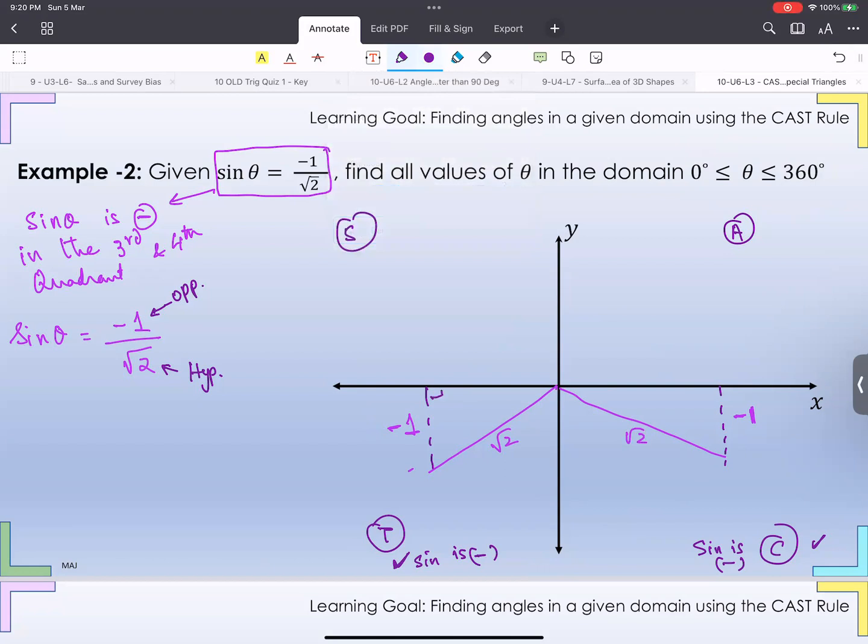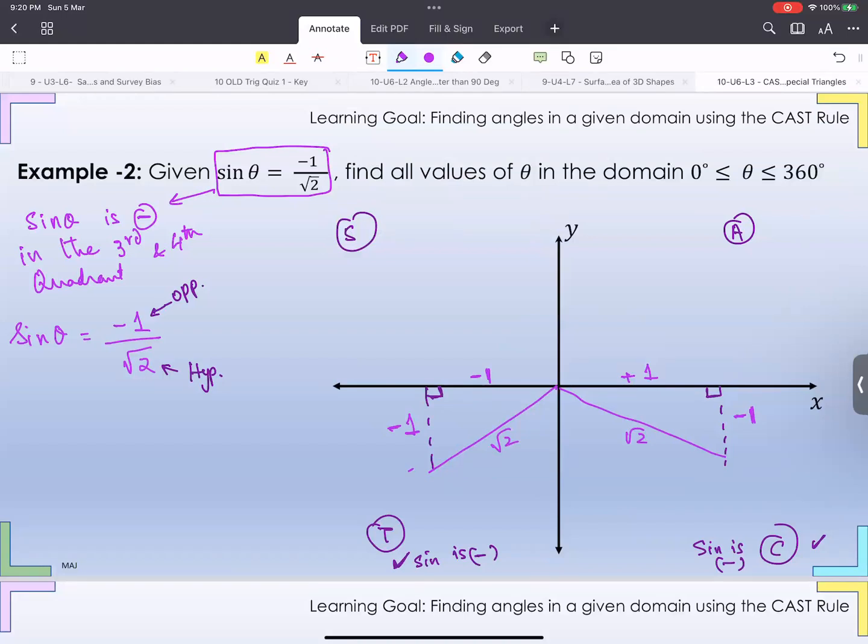And we know that because when we drop the perpendicular, this is 90 degrees. We drop a perpendicular to the x-axis. So what about the other side of the triangle? This has got to be negative 1 because it's along the negative x-axis, and this has got to be positive 1. Now let's figure out the angles.